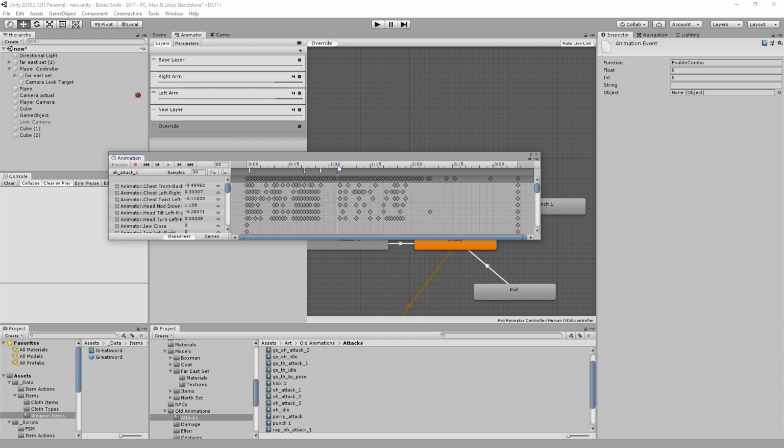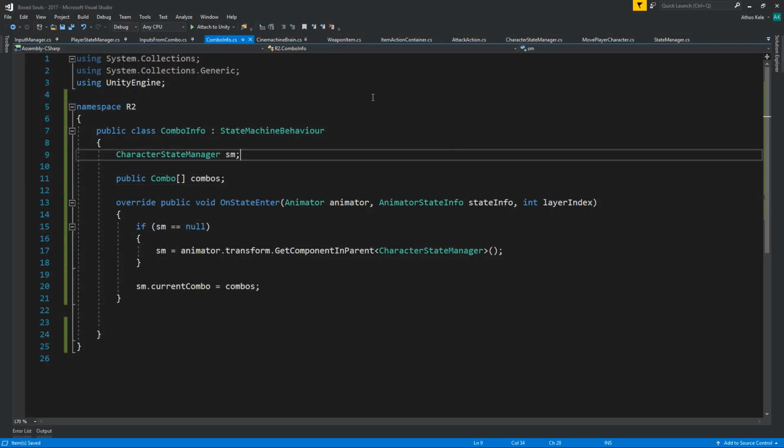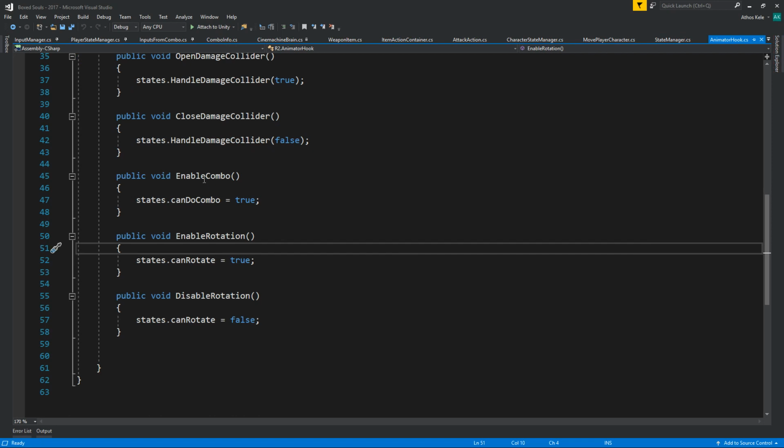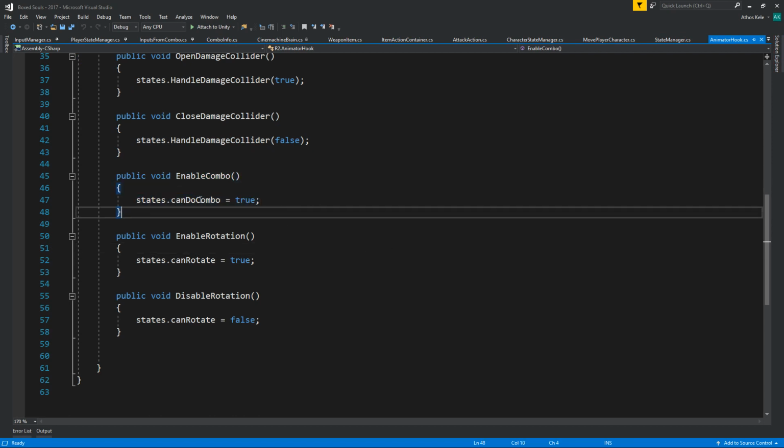Close damage collider. Okay, so enable combo is going to fire here. Inside the enable combo, we have the animator hook, where it should be somewhere here. Animator hook. Enable combo, can do combo.